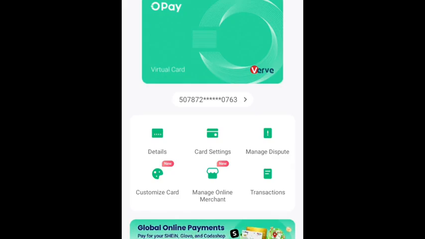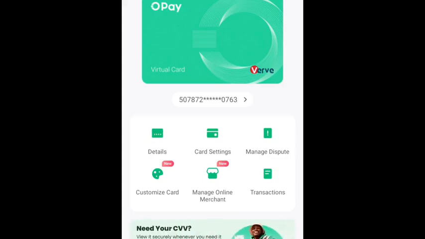So you that want to create a virtual card in Nigeria, after clicking virtual card, you see a process where they will tell you to fill in information about this card and all that. After filling it, you're going to get a free virtual card. You will not pay for anything. You just create it like that. It will be free for you, free of charge.